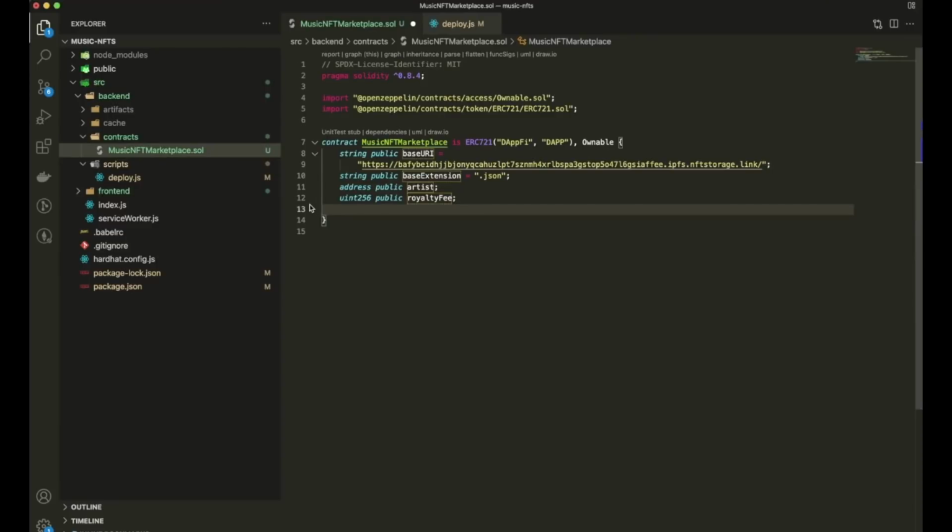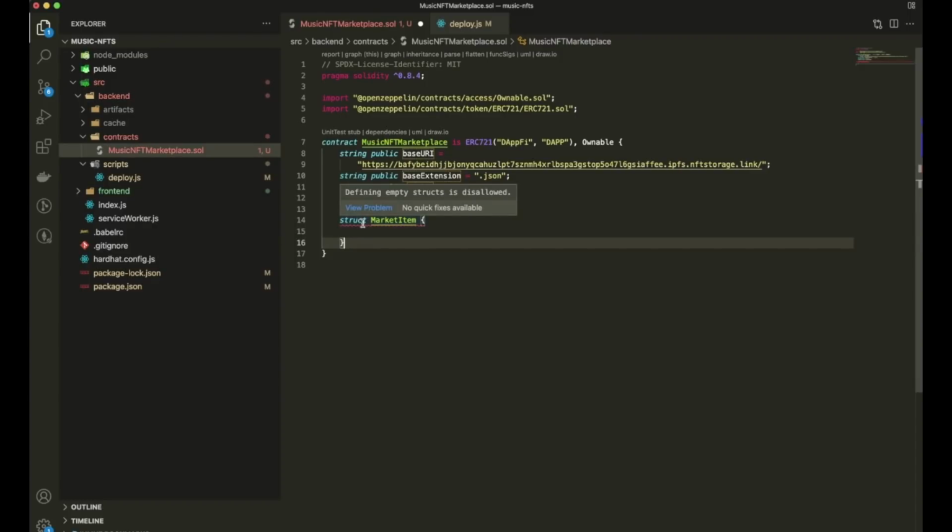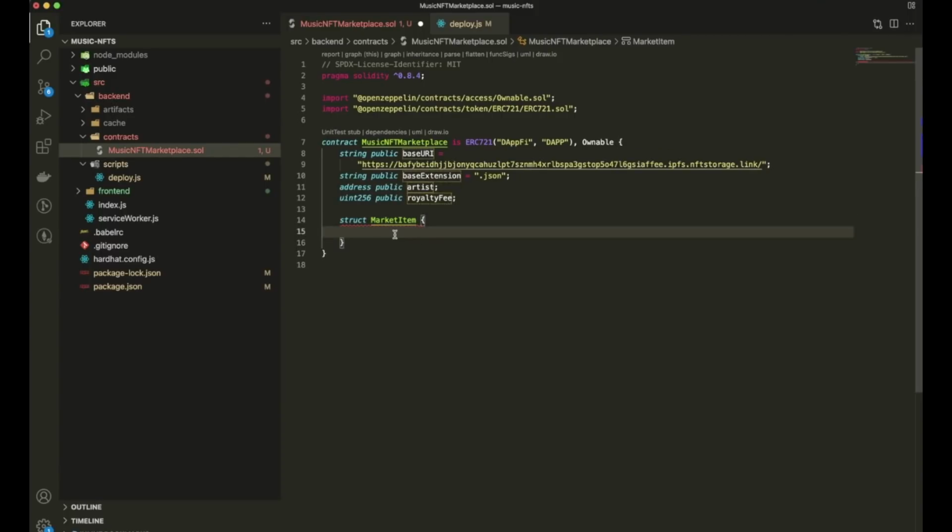Next, we're going to define our own custom data type to represent market items. We can do that in Solidity using a struct. To define a struct, we first use the struct keyword, followed by the name of the struct, then curly braces. Inside these curly braces is where we set each data field of the struct.